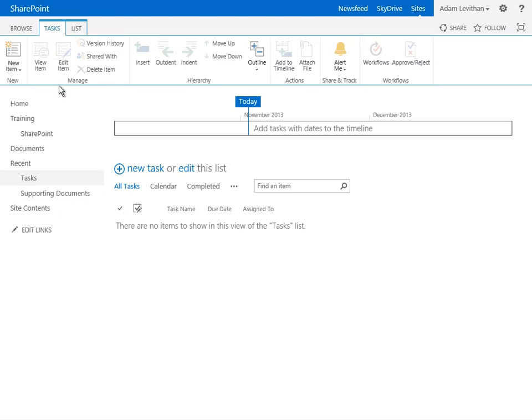Here, you can see some great new features that are grayed out because I don't have any individual tasks highlighted in this task list to be able to manage the timeline and the look and feel of this task list. This is, again, not very different depending on if you're a power user or if you're someone with member permissions. Let's take a look at the List tab.